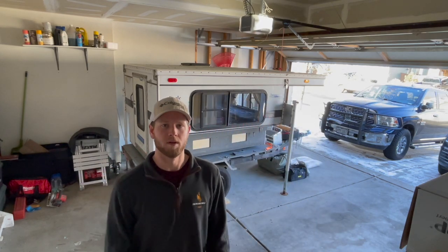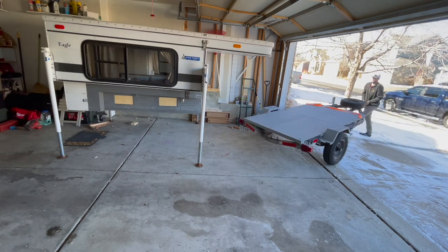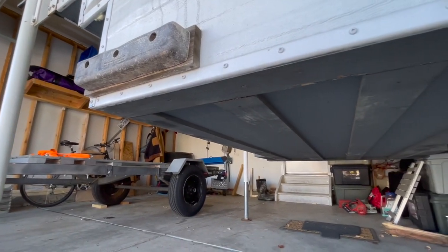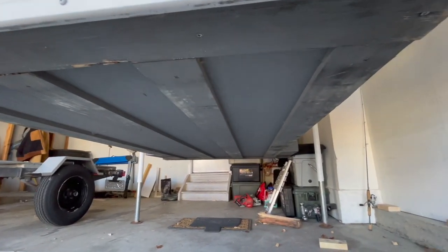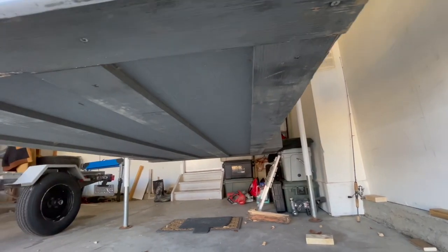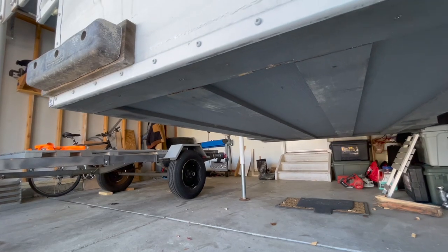Definitely easier with two people, but that's good enough that I can pull the trailer out and then take a look at the bottom of the camper and see just what we'll need for the truck. All right, so now we can see what the bottom of the camper looks like. And basically what I'm gonna do is just build these down 2.5 inches, and that'll give it enough room to clear the bed rails on the truck.